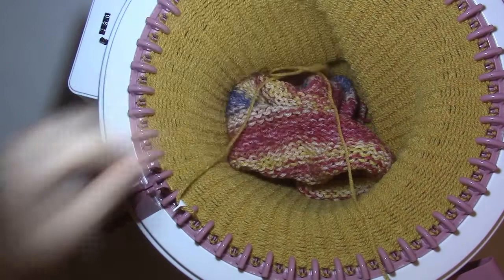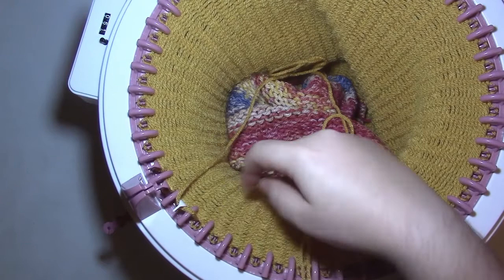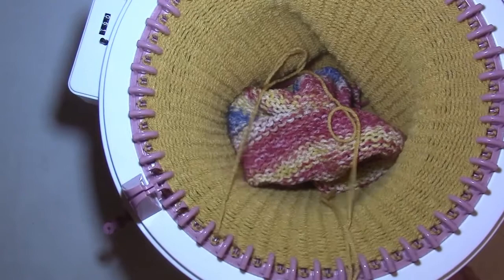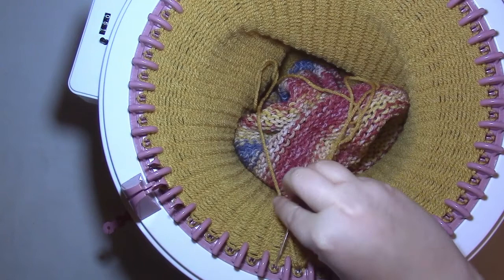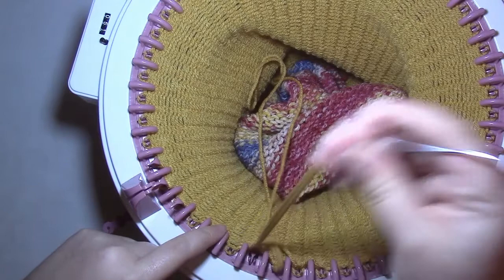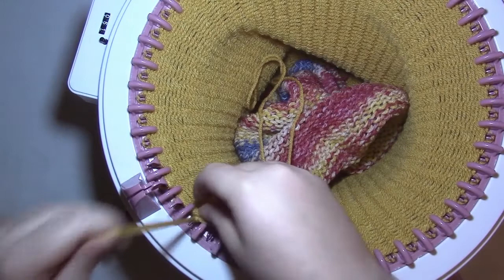And this is probably the most delicate part of this process. So if you look closely at these pegs, they're actually like little pairs where there's an opening in the middle. You're gonna use that opening and the needle to pull the yarn off. So I'm gonna crank really slowly, and start with the one next to where my tail is. So I'm going to go in between and pick up that loop and then move to the next one. And then every so often pull my yarn all the way through, being careful not to pull any yarn I haven't picked up yet off its loops.